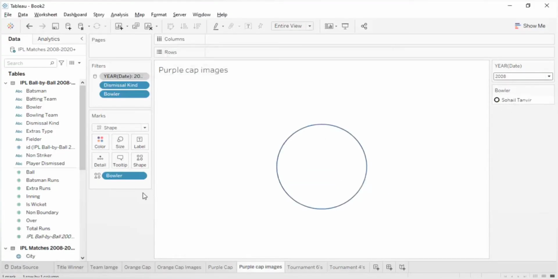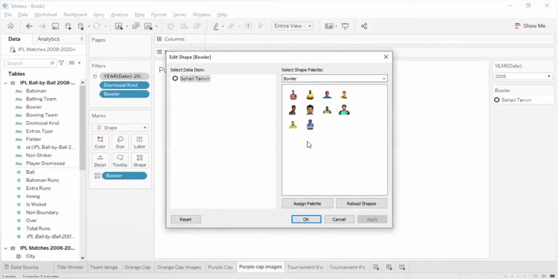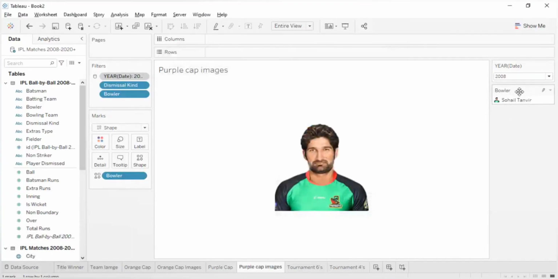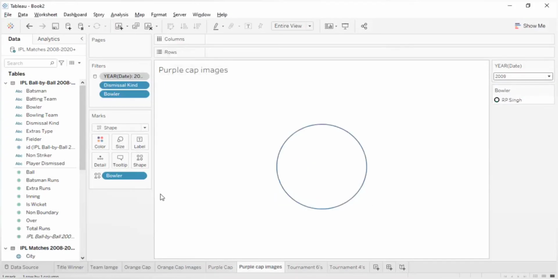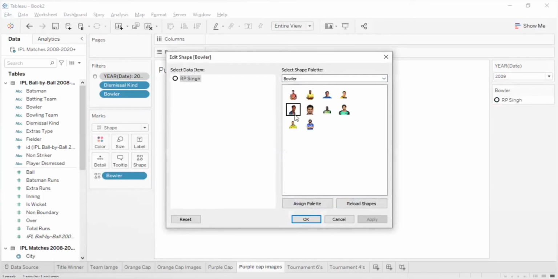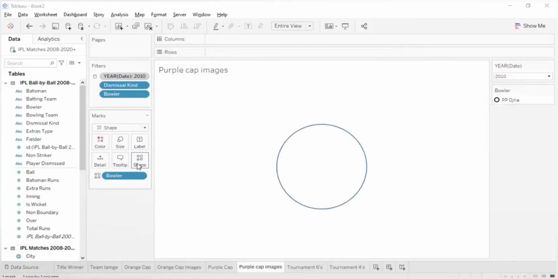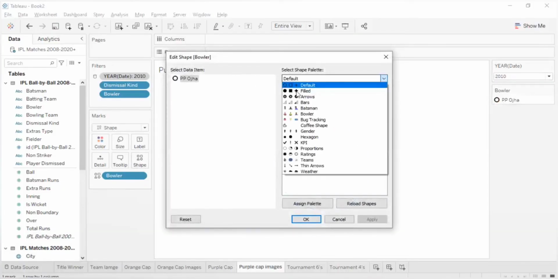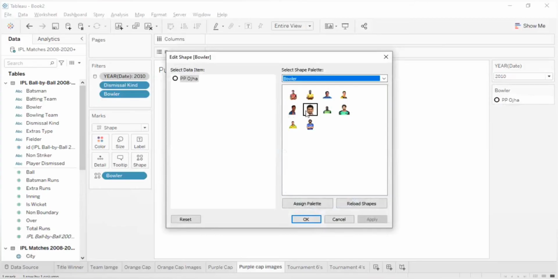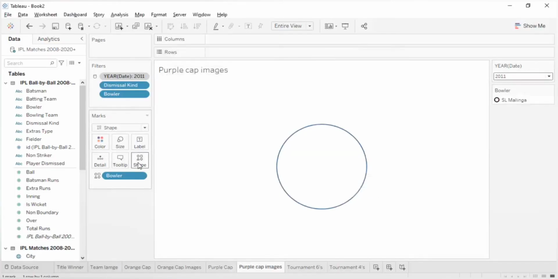For 2008 it was Sohail Tanvir, so I will go ahead in bowler, Sohail Tanvir we have here, apply, okay, the Pakistani bowler. Then in 2009 we will go here in bowler. Then for RP Singh we have here RP Singh, apply, okay. We will do this fast. 2010 PP Ojha, that is Pragyan Ojha. 2011 it was Lasith Malinga.